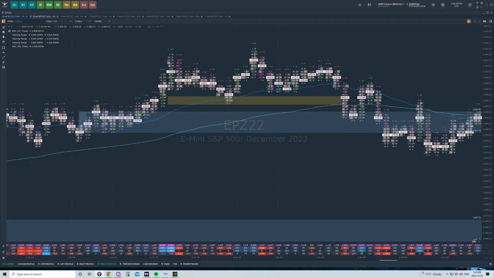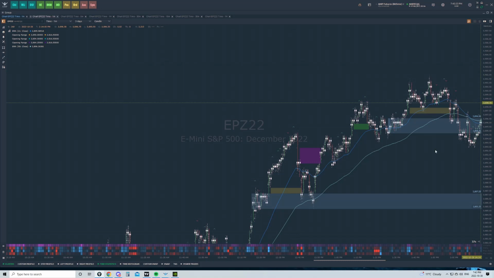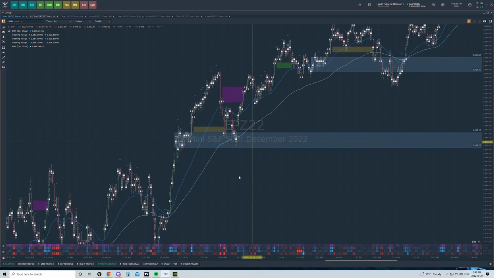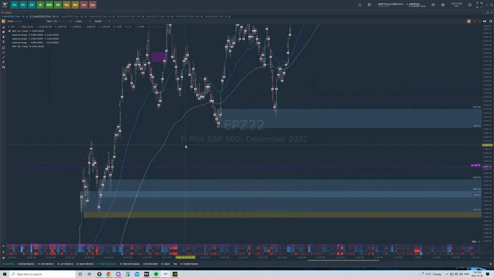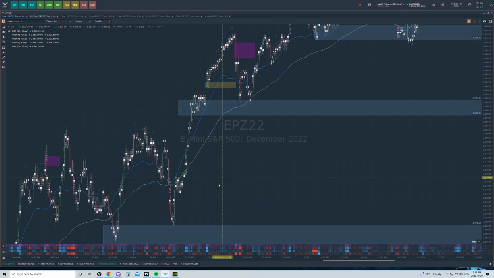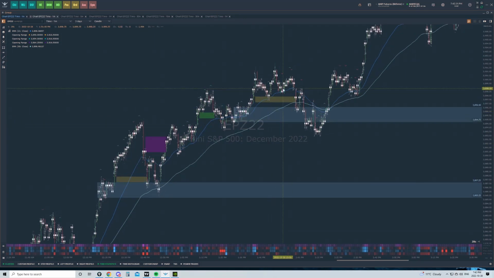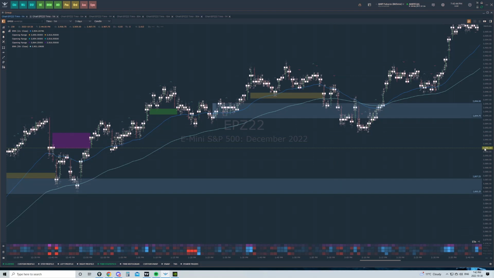But of course, if we look at the day as a whole, we've moved up a whole ton on this day, right? A whole ton on this day. So common sense says maybe we're not going to try and buy 5 points off the highs. Maybe we need a deeper pullback. Maybe there's no trade up here. Maybe we just have to wait. It's lunchtime, right? So that's that one there.